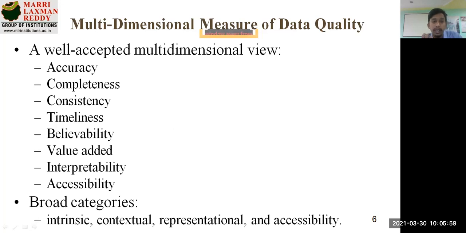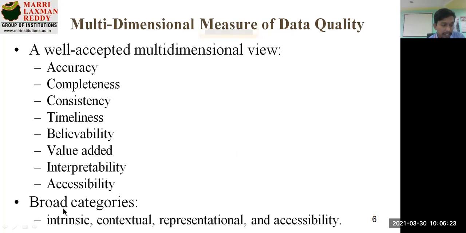Whenever you have data, it should add some value. Suppose you are collecting some data which is not useful for anybody, so it is of no use. It's a waste of time, right? So whichever data points or values you're collecting, that should add some value to your data. And next, accessibility. These are the important metrics which are essential if you want to make your data quality data.